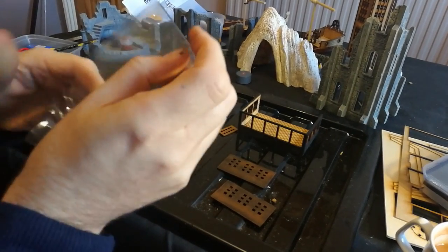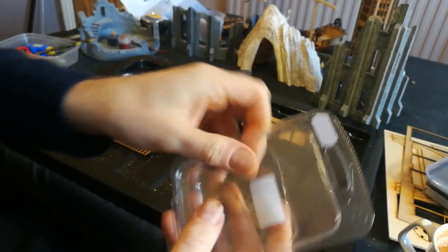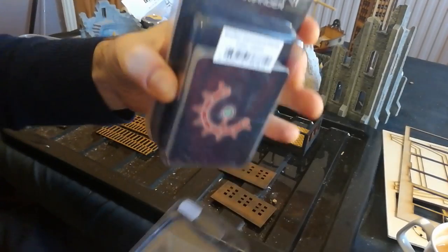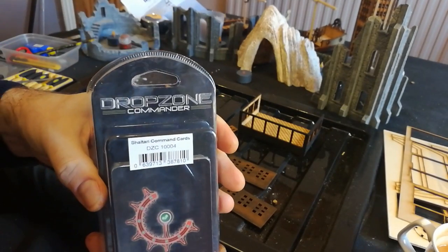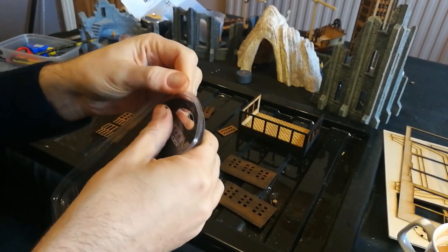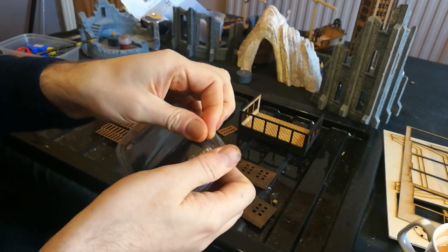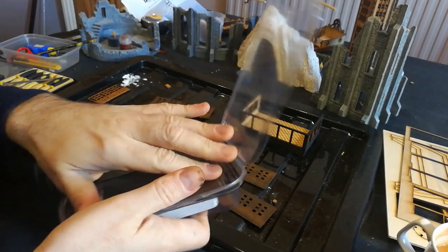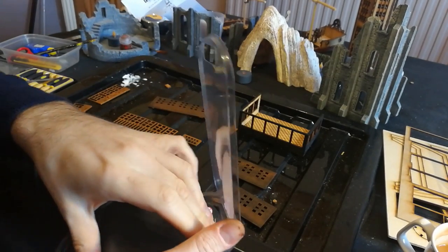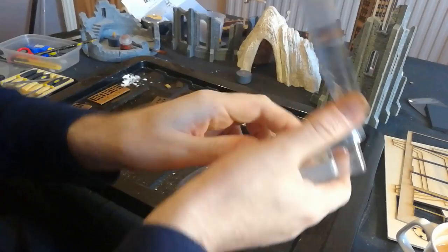So what I've decided to do is try. I've got these blister packs from modelling products. And these are Drop Zone Commander, which I play as well. It's a kind gift. Thank you to Pezpoo, who gave me this. Gave me a load of Shaltari models for Christmas, for my birthday for Christmas. So thank you for that, sir. Very kind. So I'm going to use the cards and the models. I'm going to game with them. That's going to be fantastic.